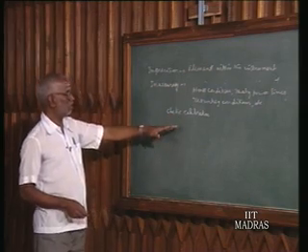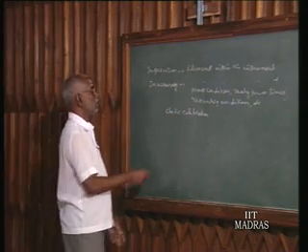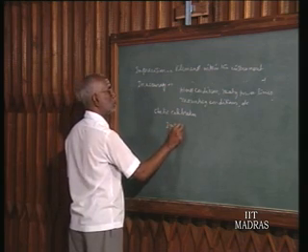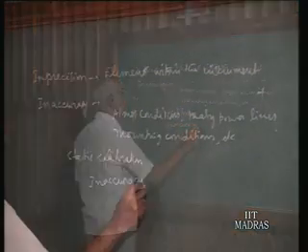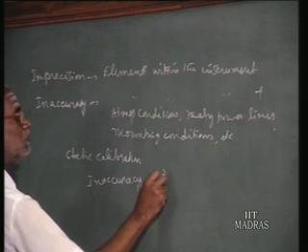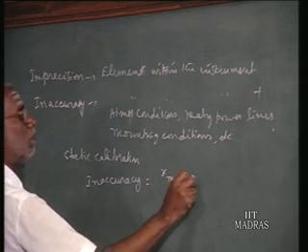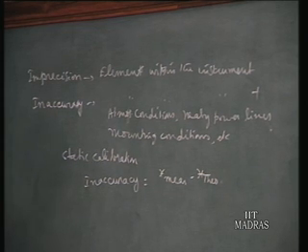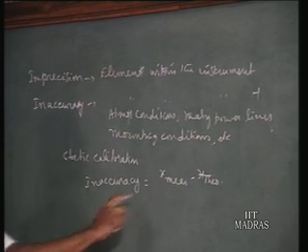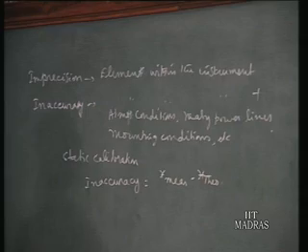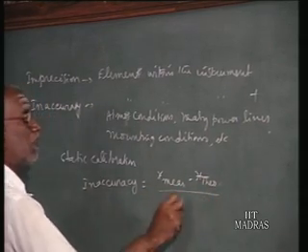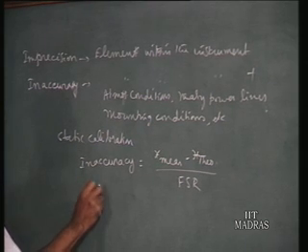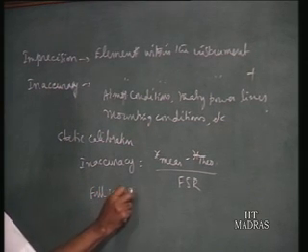in terms of what you have got theoretically. But another definition for inaccuracy is, in terms of full scale reading, inaccuracy is equal to x measured minus x theoretical. Note the difference is x measured minus x theoretical, not x theoretical minus x measured. It is not used for the definition of inaccuracy. Divided by, instead of x theoretical, we say full scale reading. It is called full scale reading.